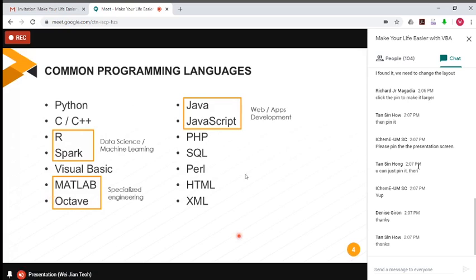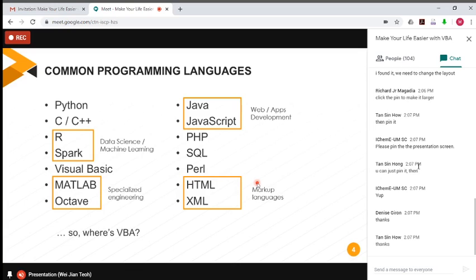And for web and apps development, you have Java and JavaScript. And it's starting to get blurred now. Even Windows applications start to use Java. We have PHP, SQL, and Perl for server-side and database applications. And we have HTML and XML. So by the definition of programming languages, both of these are technically not considered a real programming language. It's a markup language. So in a way, you can say it's not really programming, but I'm going to digress.